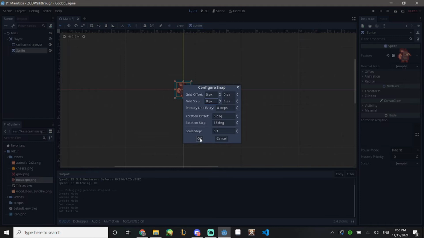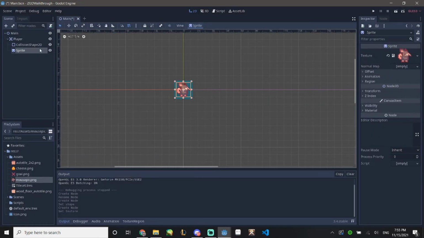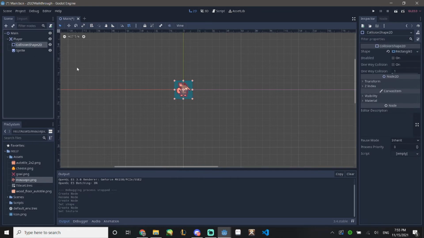There are other ways to do this, but it usually requires adding some properties to your nodes themselves, which is a little bit too much work when it's an easy fix with the grid snap. Now we can go to our collision shape and size it down to the 16 by 16 pixels. Just like that. And there you go.